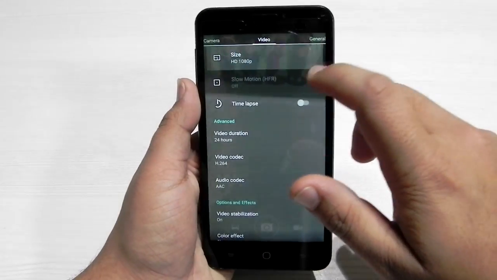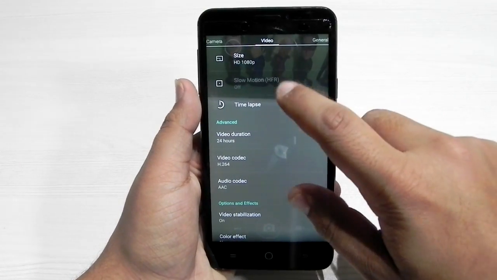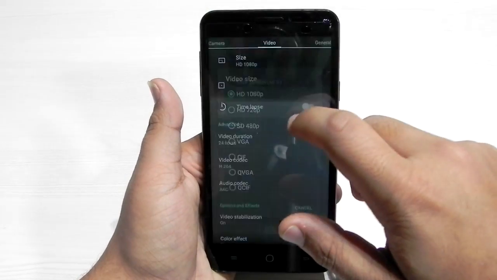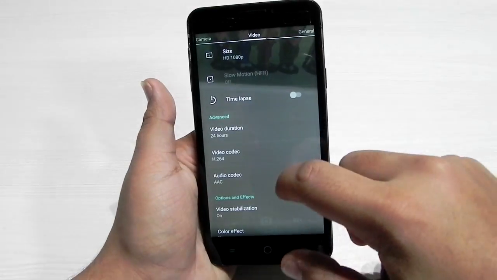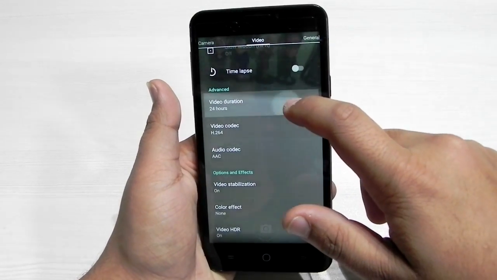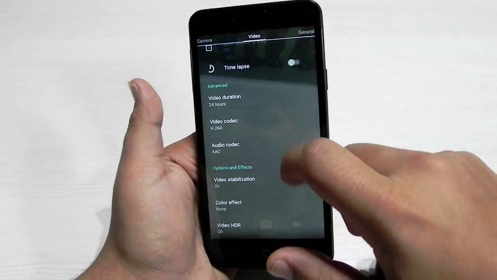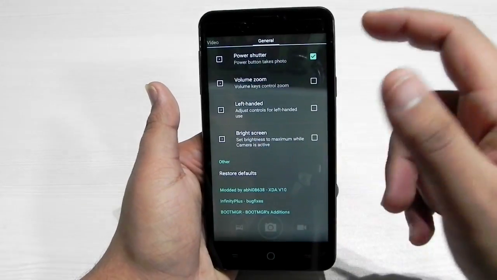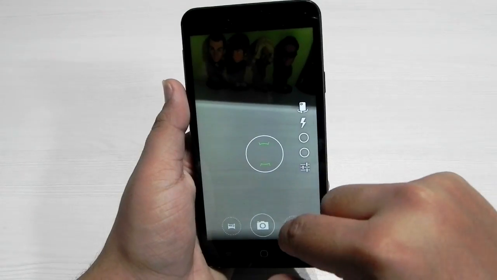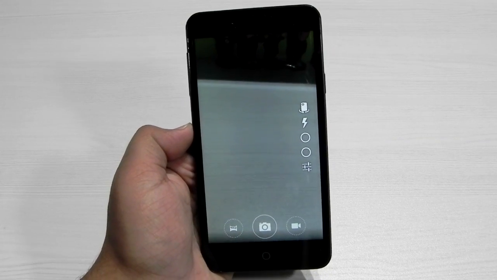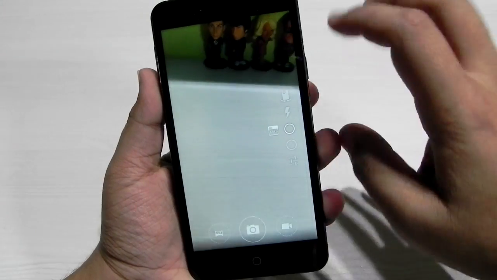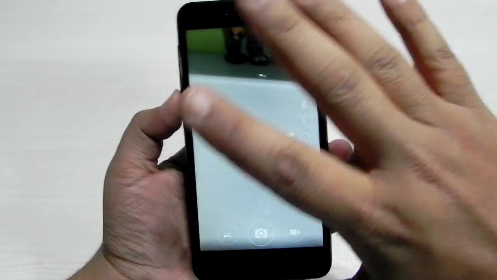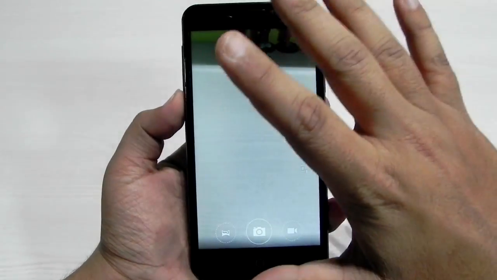In video, we get 1080p recording, in which slow motion is not enabled, but 720p at 60fps is available, which is normal. We also get the option of video duration, which we can edit, and a lot of customization, which is good. I can surely tell you that it is a little bit better compared to the default app. I can surely give a thumbs up to Prathamesh for making this for Eureka and the U devices. This app will work for any U device.